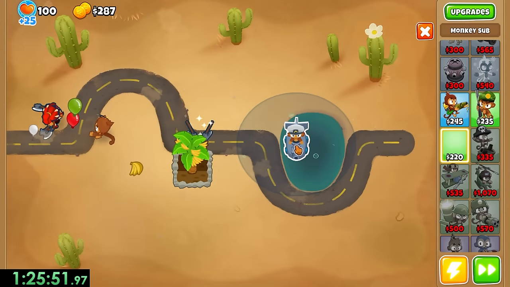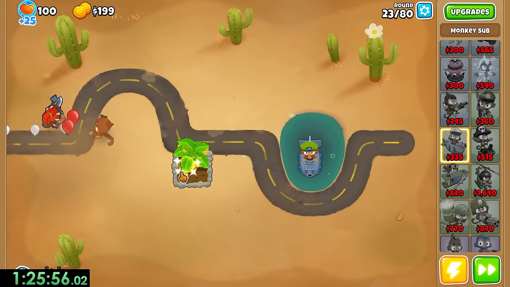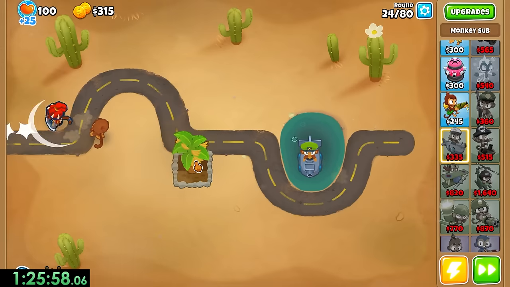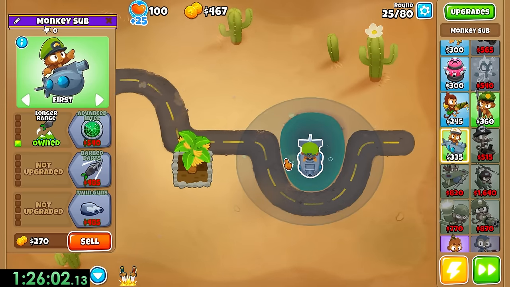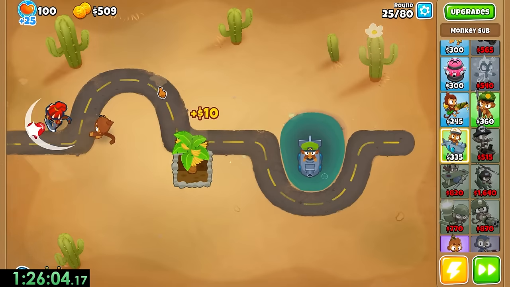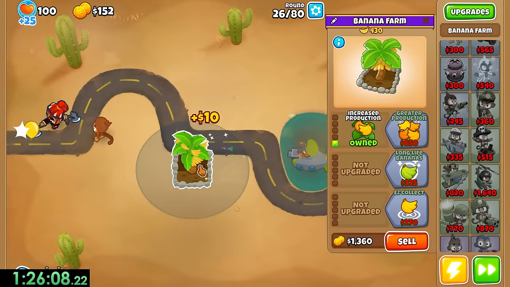I think at this point I'm losing a lot to this kind of stuff, so I am gonna grab a sub here and then get it up to advanced intel just because it'll bounce off the banana farm and Sada, so it'll have 2 points of contact. And I am using her abilities pretty well, which is nice, so if I do lose one, it's not the biggest thing in the world. And there we go, I like this.